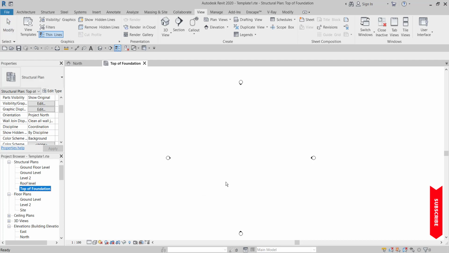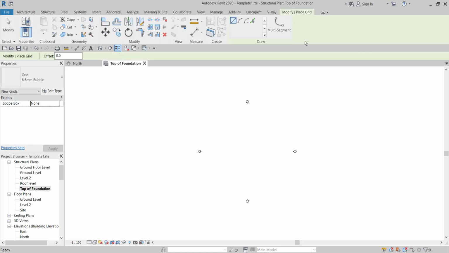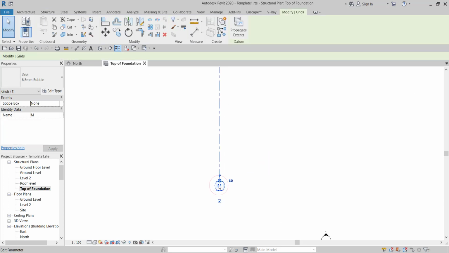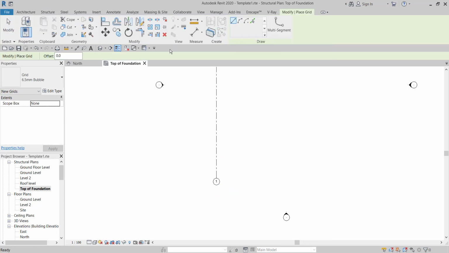So what do we do next? We normally work inside our elevations. So we are going to provide grid lines in our area, before we provide our column bases into the model, or into the template we have today. I'll come to my structure tab and provide a series of grid lines like this. And I can just do this one, and I will use the create similar tool, and I can just do an offset of 3 meters.